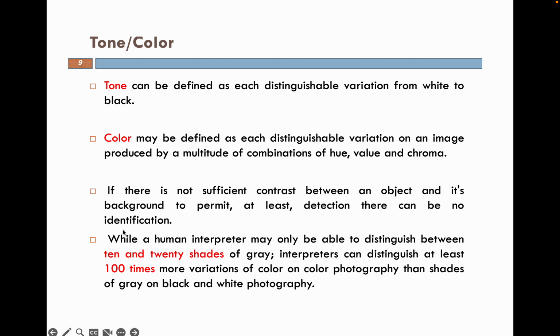And the computer can basically, if you record the image with a good enough camera, with a sensitive enough camera that takes many, many little shades of gray, then you can actually analyze all of those, and you can get thousands of different shades of gray. And so you can have a lot of precision in your analysis because you have precision in the initial measurement.